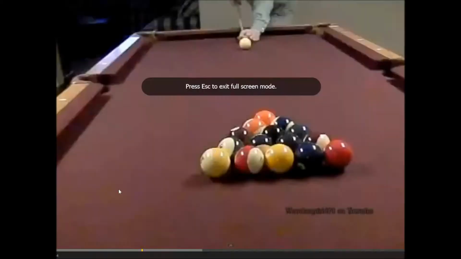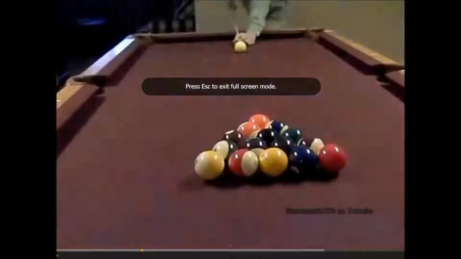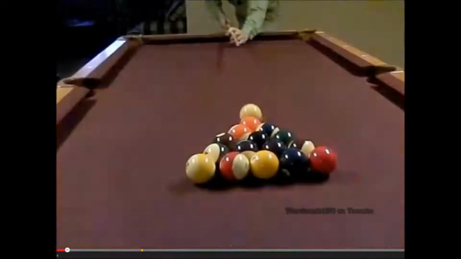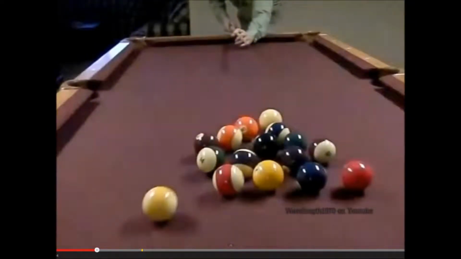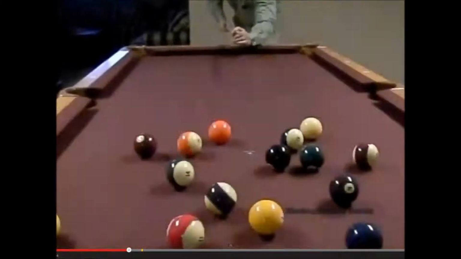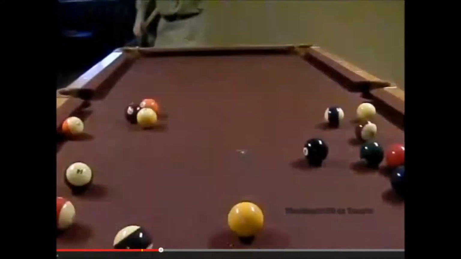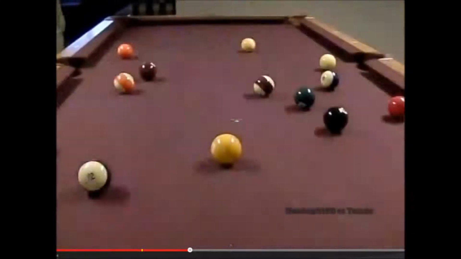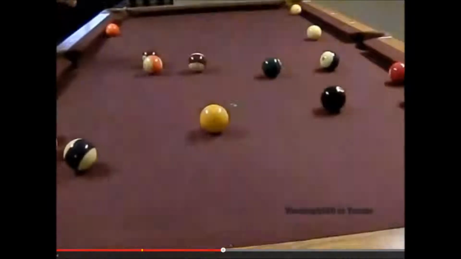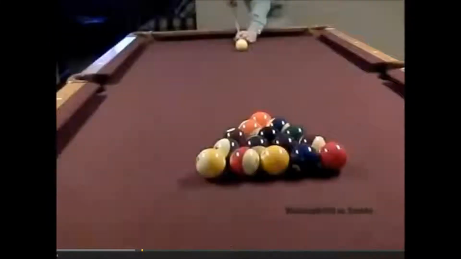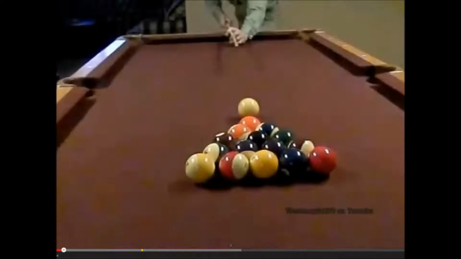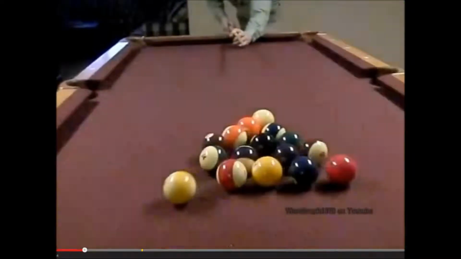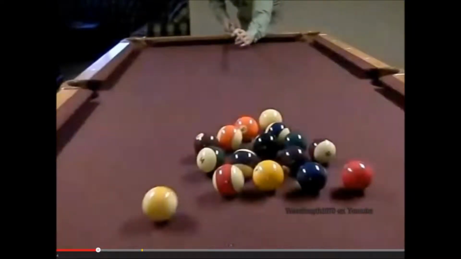Okay, so here's my first one, just a slow motion shot of a break. Here it is, the cue ball coming in and hitting the rack of balls, and they all spread in random directions. We're going to watch it one more time here. The total momentum to begin with was just due to the cue ball that was moving. Let's try that one more time. The total momentum was just due to the cue ball that was moving, and then when it hit, it caused all those balls to move off in all of these seemingly random directions.